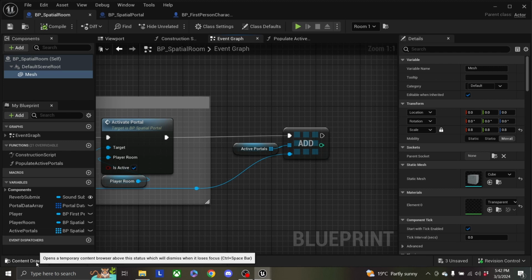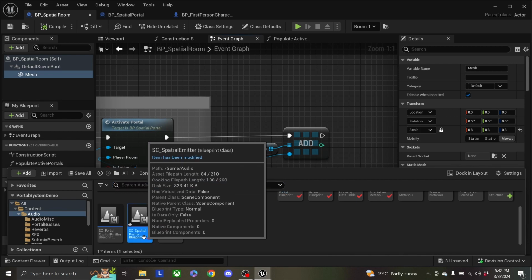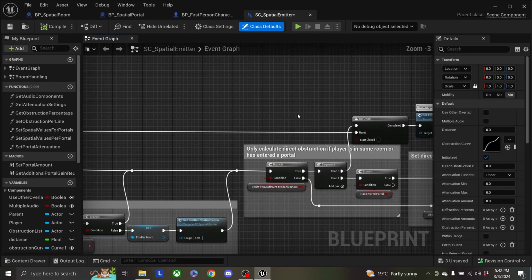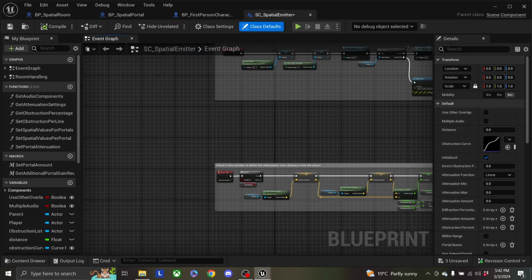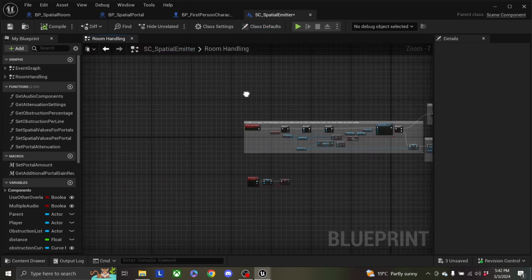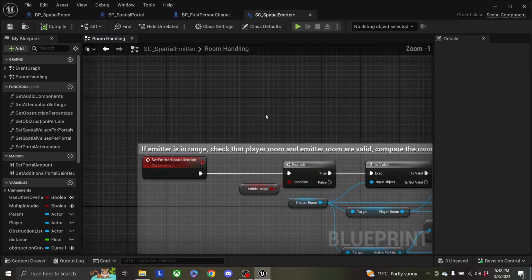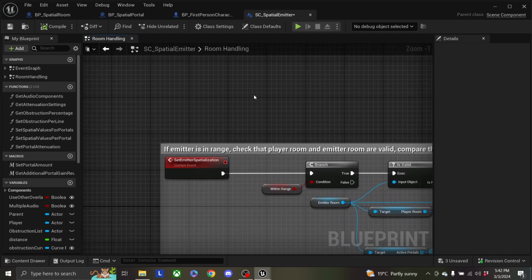So now let's look at how this is working for the spatial emitters. We'll go into the room handling graph, which has all of the portal and spatial stuff. So we'll look at this set emitter spatialization.